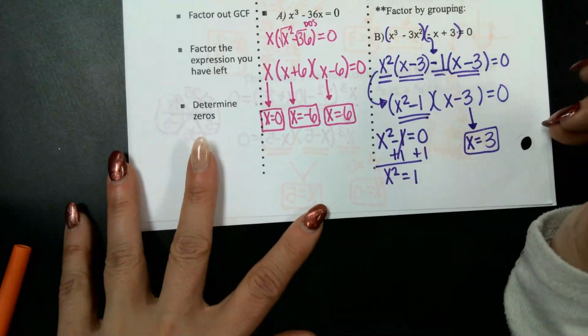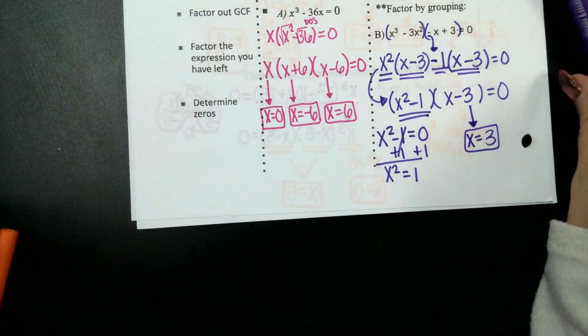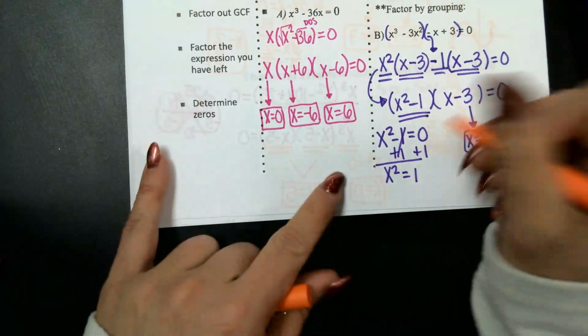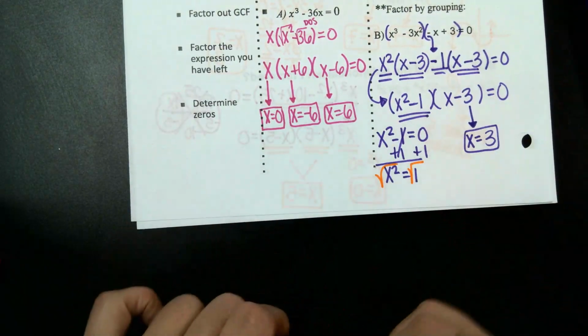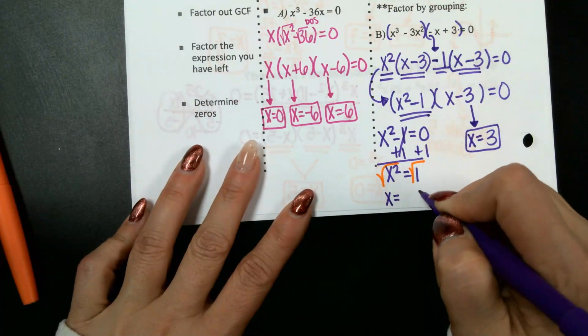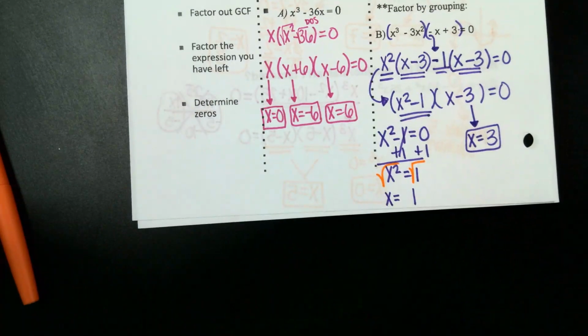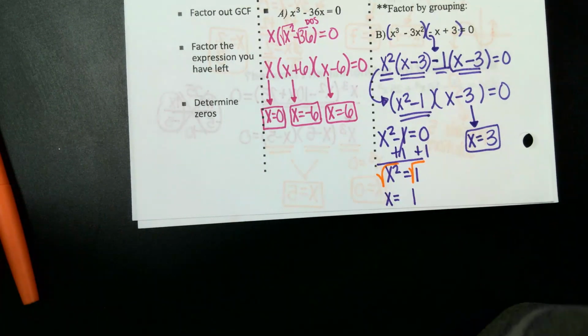And how do you undo squaring something? You take the, what? Square root. So we're going to take the square root of each side. What's the square root of 1? 1. Okay, now here's the thing. If you were to type into your calculator, square root of 1, doesn't the calculator only give you positive answers? Because 1 times 1 would stay 1. But what's negative 1 times negative 1?